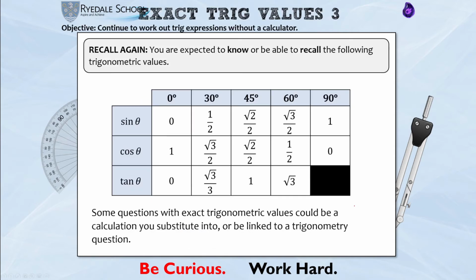So our last lesson on trig values. I've just put the table up again that we've seen from the last couple of lessons because we are going to be using all of these values or some of these values again. Last lesson you did some right angle trigonometry. These things don't have to always come up as a nice right angle trigonometry question. They could come up in various different guises. So I thought today we'd look at some slightly different examples, but using maths that we have seen perhaps before.